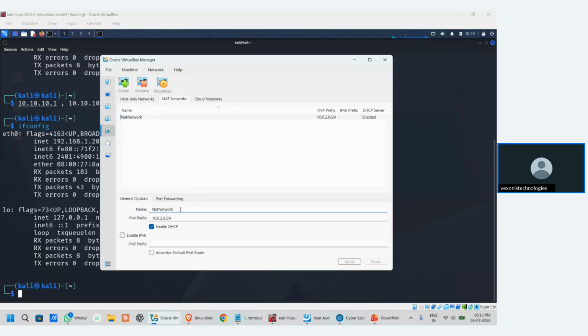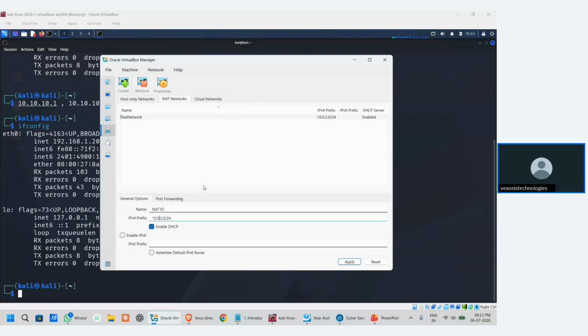If you want to change the name, just change it to whatever you want. As per my remembrance, I am keeping NAT 10, but that is up to you.